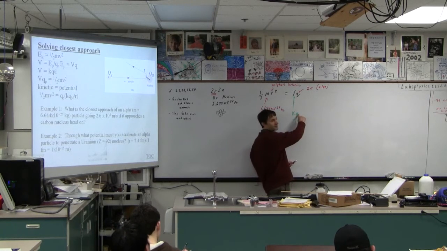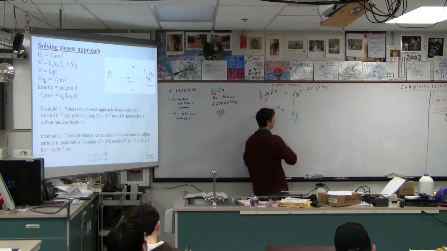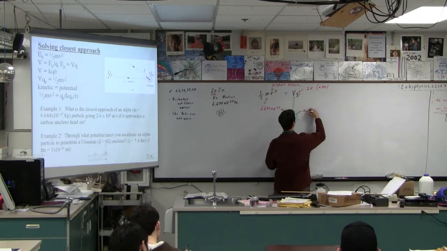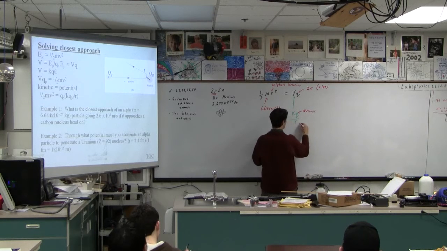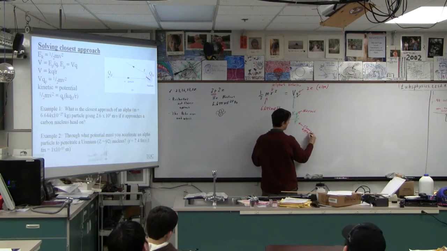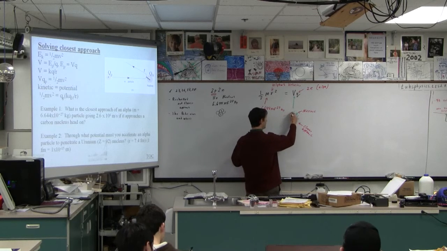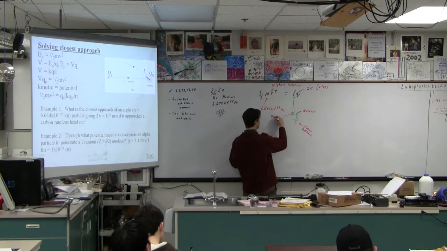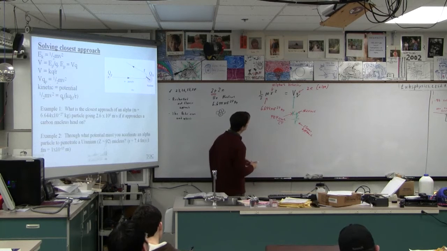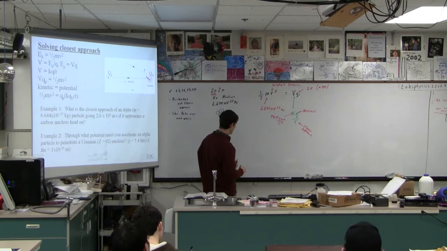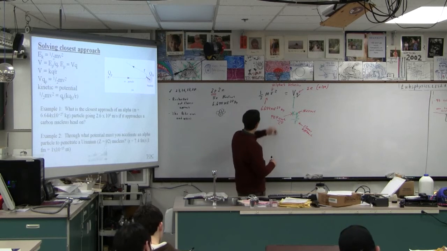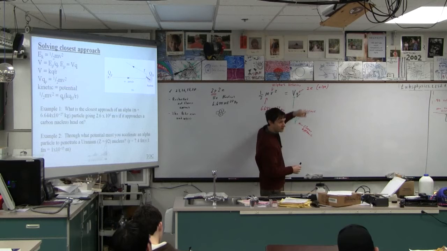What's that Q? Charge of the other one, of the nucleus, right? Okay, so this is the nucleus. Right, this is our closest approach. So when they say, what's the distance of closest approach? And if you forgot, K is 9E9 newton meters squared per coulomb squared. God help us. So basically, kinetic energy turns into electrical potential.